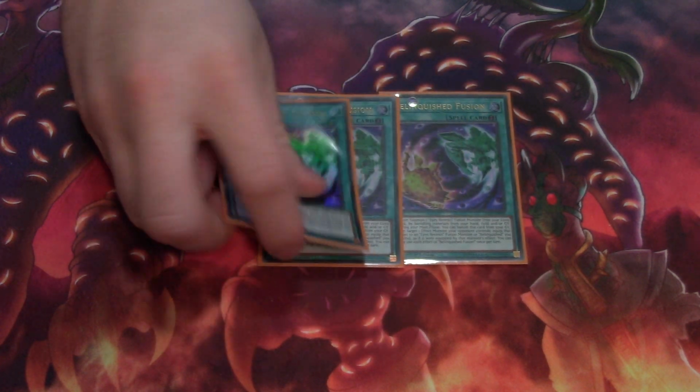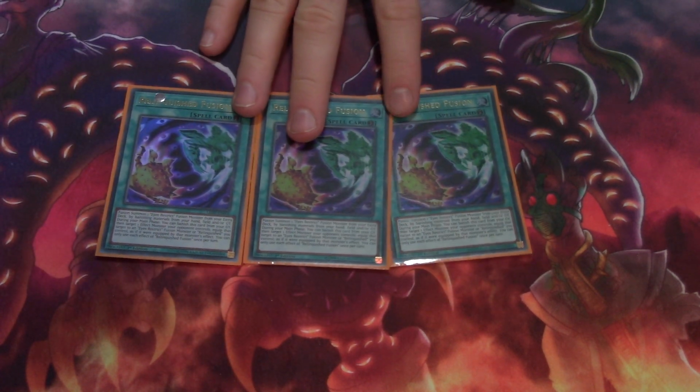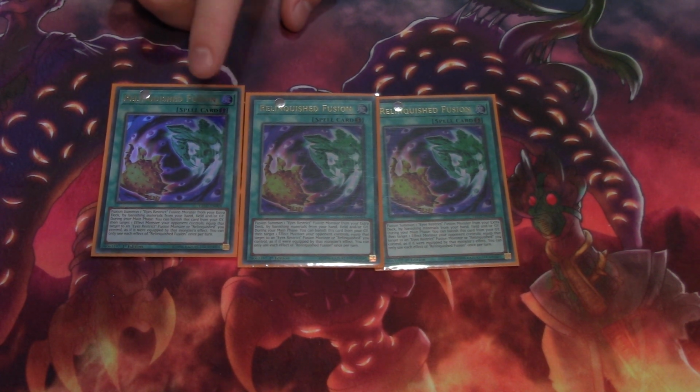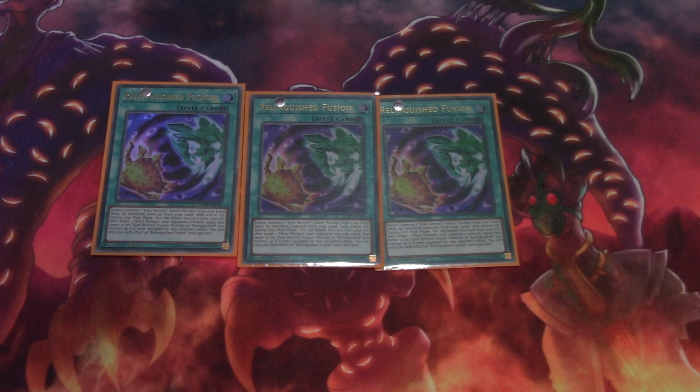Next, we run 3 Relinquished Fusion. One thing people forget about this card is it is a quick play spell. Do not forget that. That does sometimes come into play. But 3 Relinquished Fusion is essential to the deck.